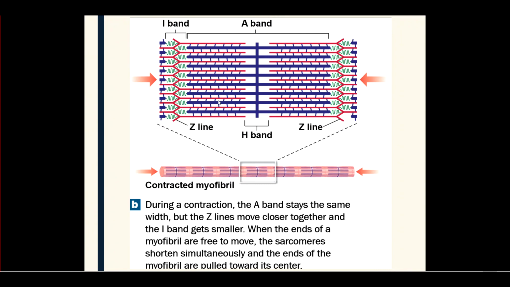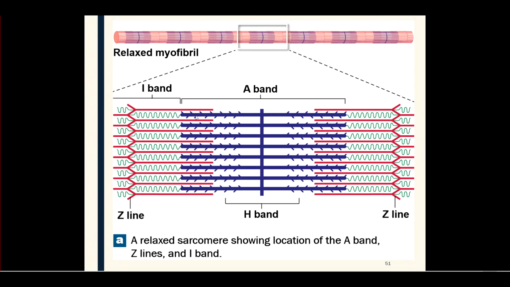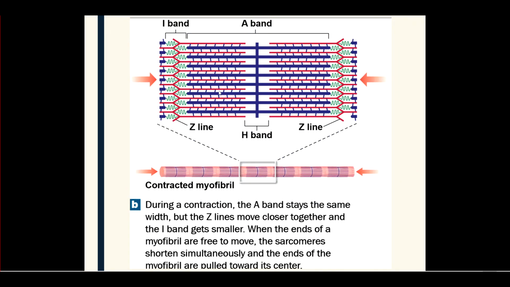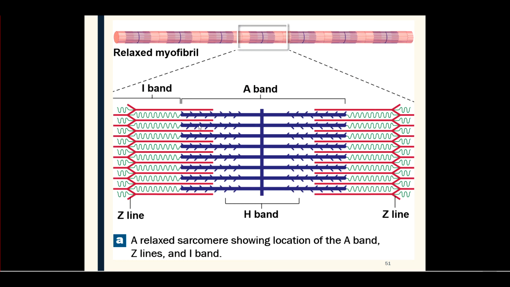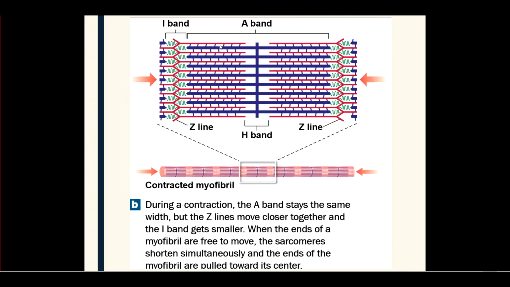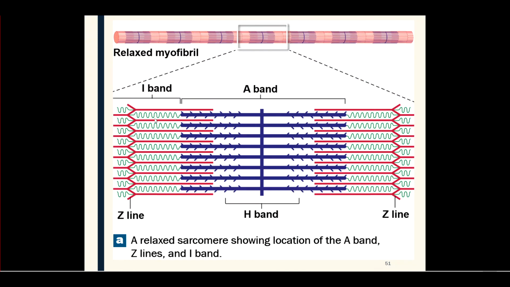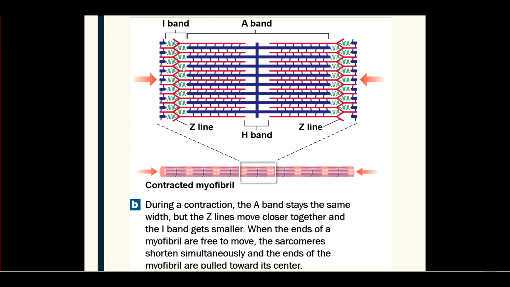The zone of overlap has increased, and that's because the actin was pulled across the myosin. Let's go back. See the zone of overlap here? Maybe it goes a third of the way over, but look at now when the actin gets pulled over. It's almost three-quarters of the A band that we have overlap. So we increase the amount of overlap from this amount to this amount. And then again, go back, look at the I band, how big it is here. This part of the I band, when we go to the contraction, see how it got smaller, and the Z lines got pulled closer together.